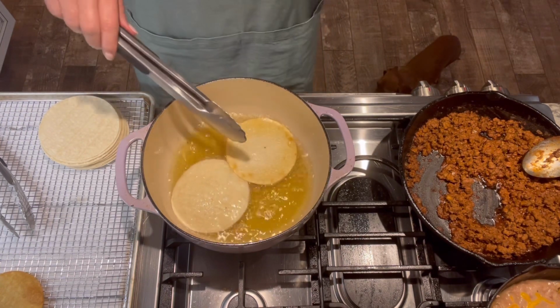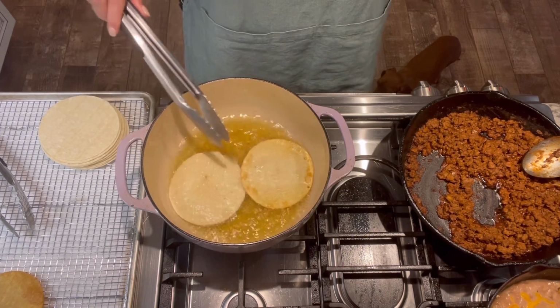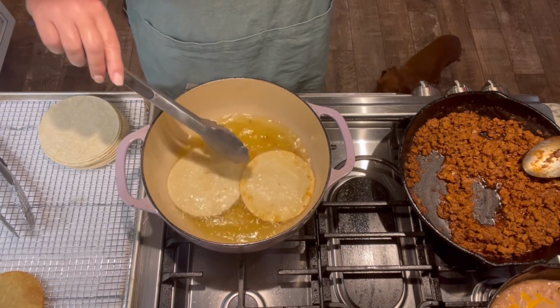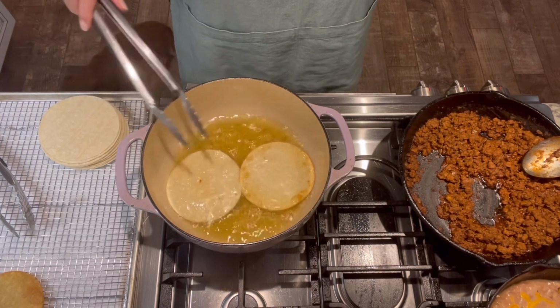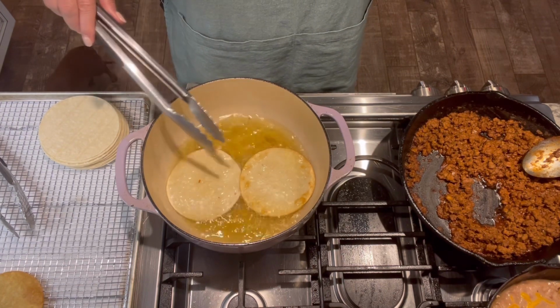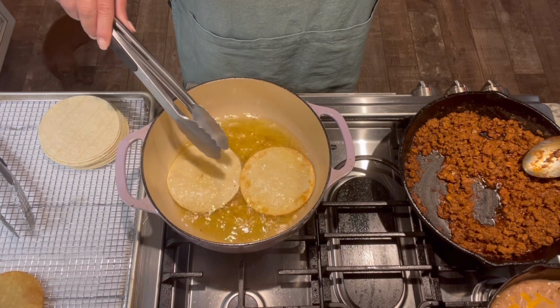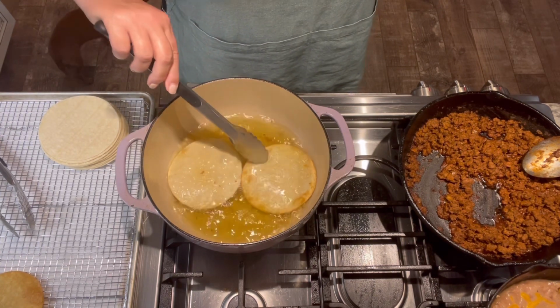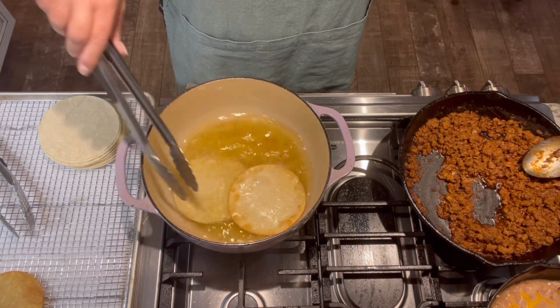You don't need this much grease, but because I am doing the taco shells, I needed a deeper amount of oil. I am using lard here to fry these in. I've never fried these in lard, but I had some lard from when I did the French fries from that previous, if you watched the video previous to this one. I canned potatoes and made French fries with them. So I just reused that lard I already had instead of getting something else.